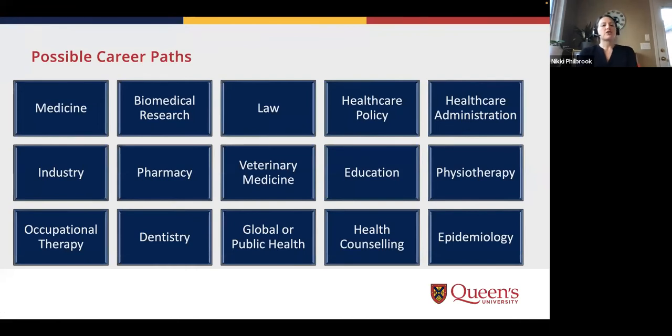So this is a large number of possible career paths, and we have students in our program who are interested in a number of different opportunities after they graduate. I will be honest with you that most of these will often require further education after your 4-year degree, which I know at the beginning can feel a little disheartening, but it doesn't have to be a linear path. Lots of people finish their degree, get some work, maybe better understand what their interests are, and then perhaps return to training to help them get to the career goals that they're hoping for.